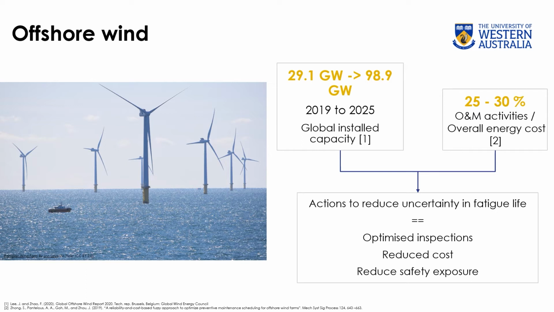Firstly, some motivating background information regarding offshore wind. The Global Wind Energy Council projects installed capacity to more than triple to 2025. Further, offshore wind is significantly affected by the cost of operation and maintenance activities, on the order of 25 to 30% of overall energy cost. It's then reasonable to suggest that any action that can reduce uncertainty in life analysis for offshore wind turbine structures can provide a tangible benefit in optimizing inspections, reducing offshore work costs, and reducing technician safety exposure.